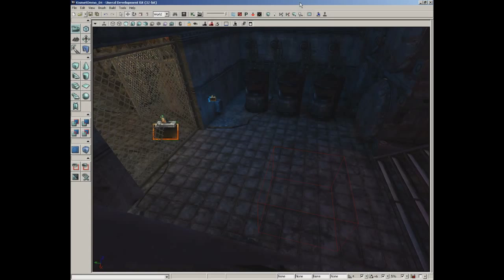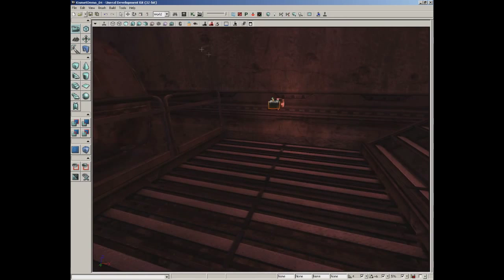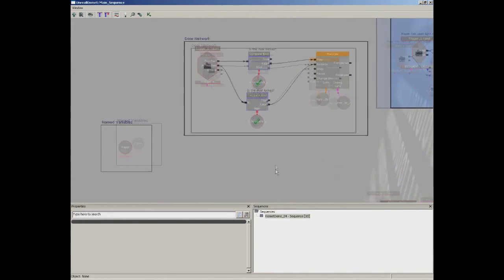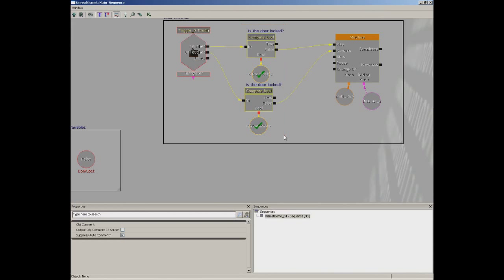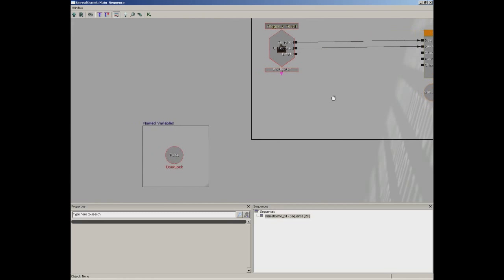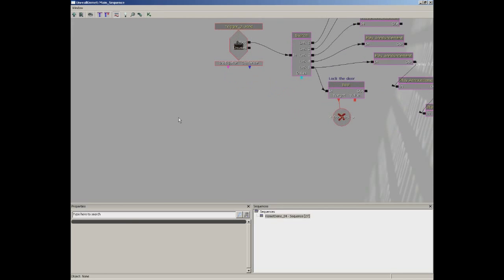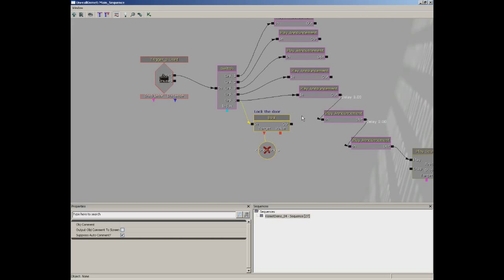Okay, so you've seen one way to lock these doors. Now let's take a look at another way, which is actually quite a bit easier. I just wanted to make sure you got to see how named variables work, and it is kind of a cool setup. But let's jump back into Kismet, and what I'm going to do is grab all of these compare bools, asking if the door is locked. We're just going to nuke those. We'll connect our untouched and our touch right back into where they were. I'm going to take my whole named variable section out, and then over here, I'm going to take lock the door and remove that as well.